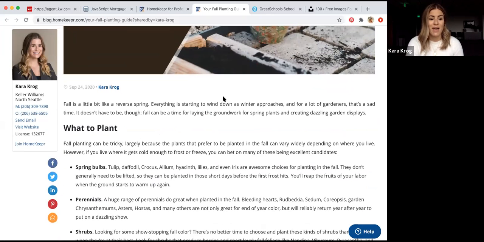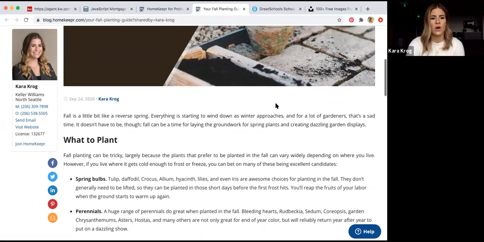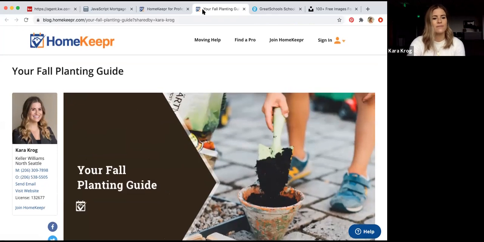Also, another great thing about adding it to your agent sites page is that it keeps updating itself. So this article was actually just released today, September 24th, and it will already show on my agent site where I've set up my blog to post before. So you don't have to manage it. You don't have to write anything. It writes all the posts itself, and then it actually shares it to your site on your behalf too. So there's no upkeep, which is really great.